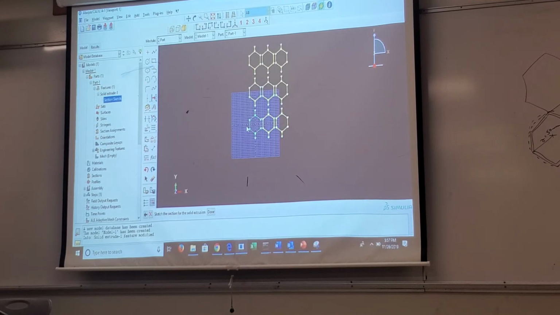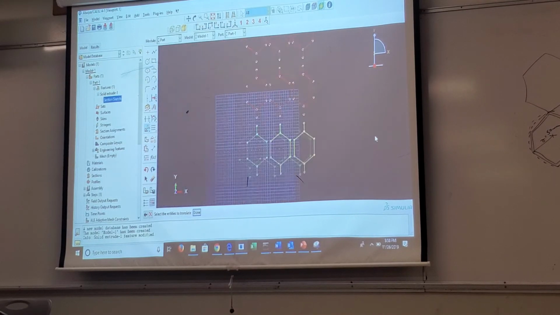So how will I do that? There is an option called move in here. So let me show you here the translate option. Use this translate option first. It will ask you to select a type of translate option. I want not to copy but to move all the cells together. So I will press the move button and select all these individual cells that need to be translated down.